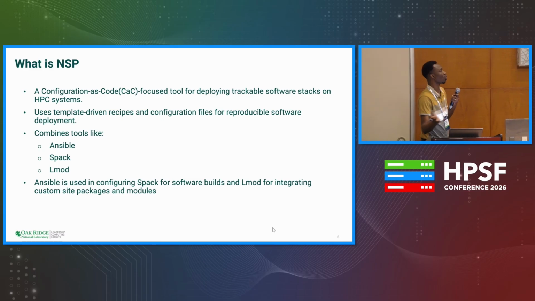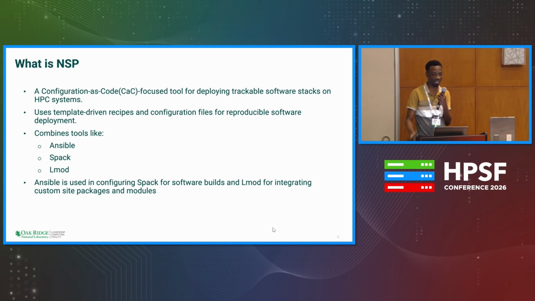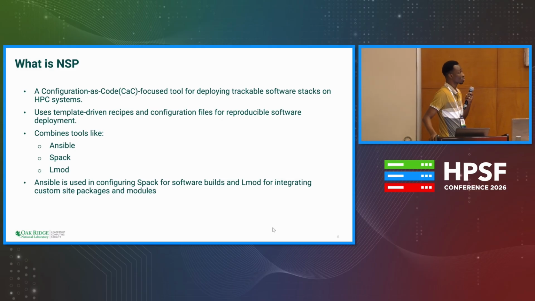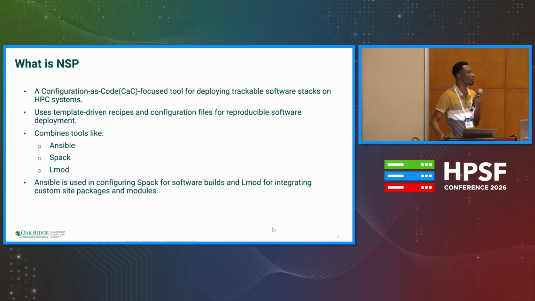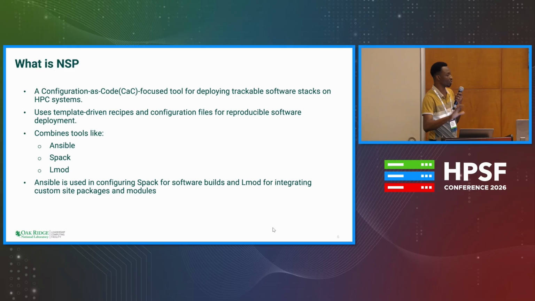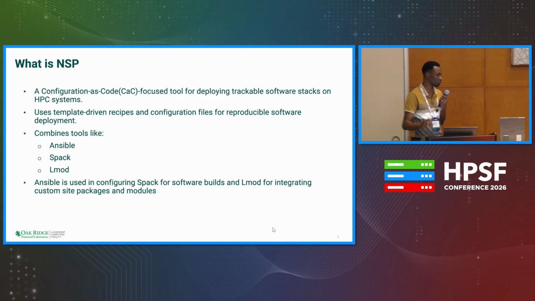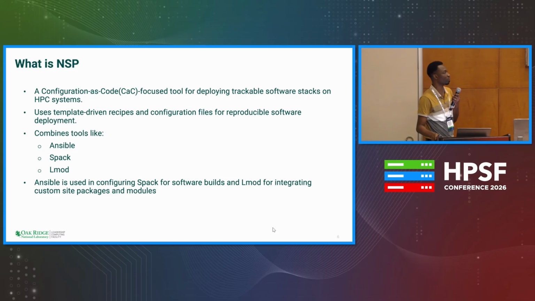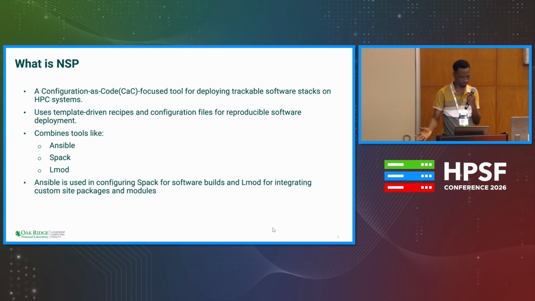And so Fernando came on board, and then NSP was conceived. NSP is the NCCS Software Provisioning tool, and its infrastructure. It's a configuration-as-code focused tool that deploys trackable software. It has Ansible that sits on top of Spack and LMOD, and we use that in deploying software that we can track as well. Through LMOD hooks, we are able to track the software and how much utilization there is of it, and we determine whether a software should be made available or dropped when there are updates and we are putting up new software.